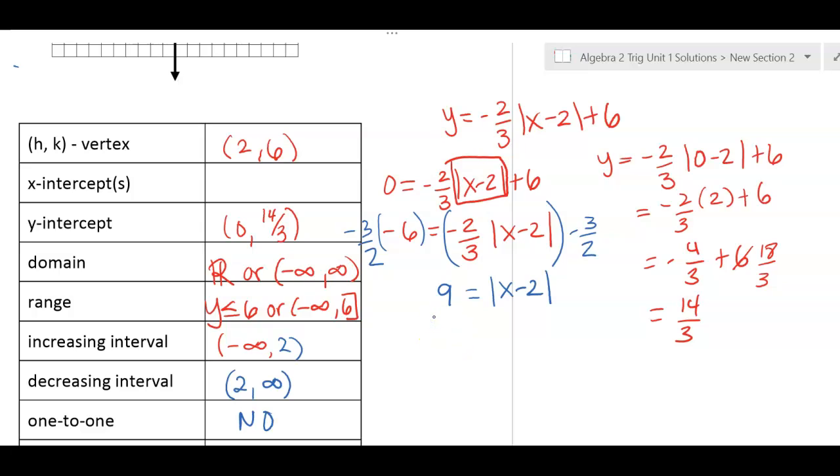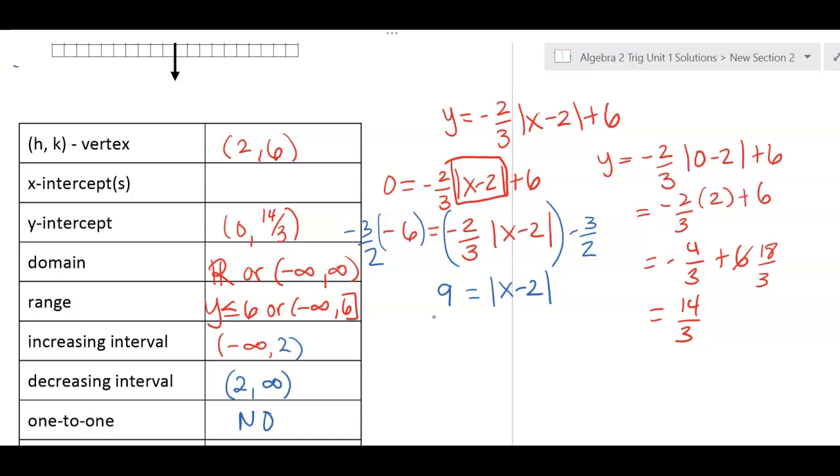Here's why you get 2 intercepts. You cannot just make the absolute value bars disappear. Okay? Think about if I wrote this up on the board for you guys. If you came in today and I was like, oh, I'm thinking of a mystery number, okay? And my mystery number is something that you take the absolute value of and you get 9. What's my mystery number? What mystery number can take the absolute value and be 9? -9 or 9.